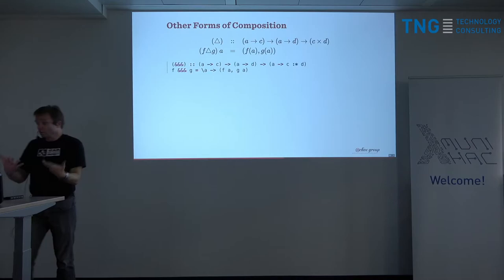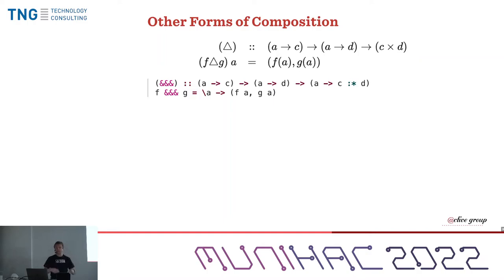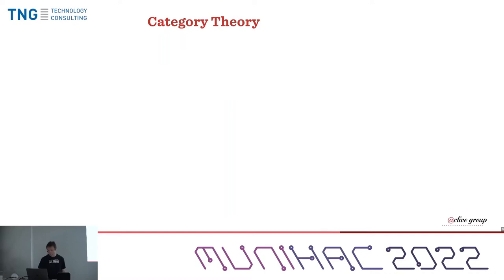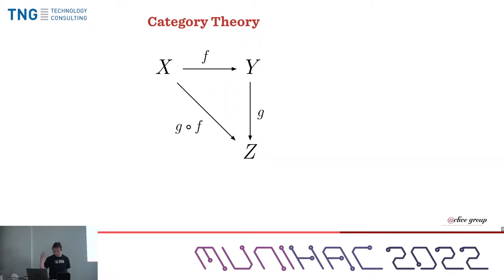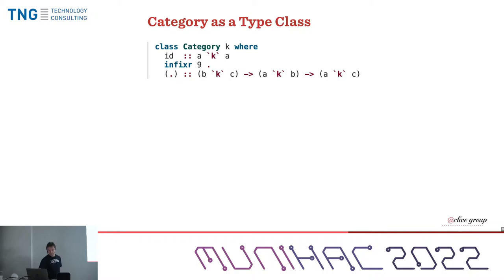So if you have a set of primitive functions and a couple of means of composition, you kind of have an algebra for functions, for constructing functions. And then, well, what is this thing, composition, right? We know that it also happens in category theory. Maybe we can apply concepts from category theory to make that usable. And maybe that will then provide a hint how to get at the derivatives.